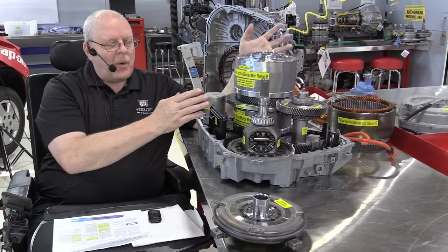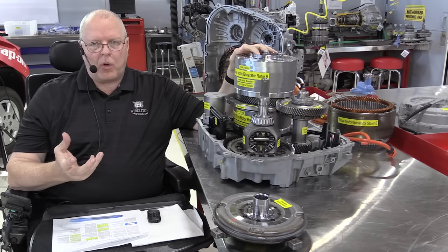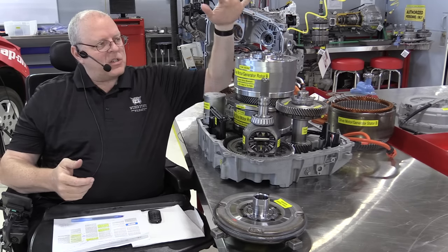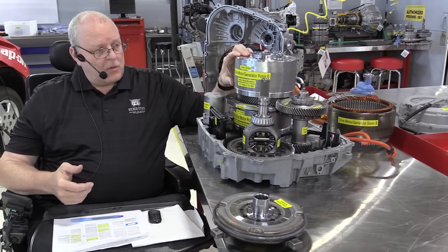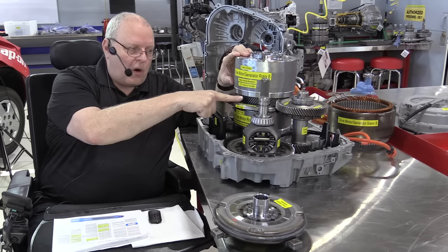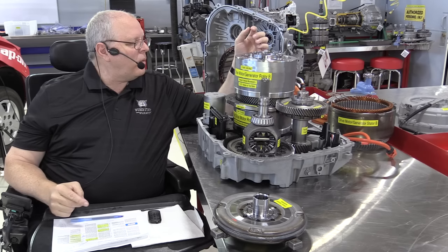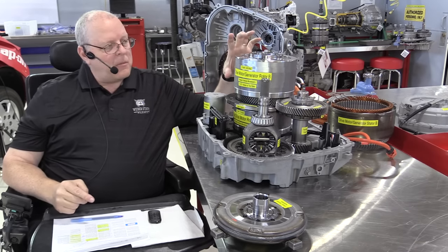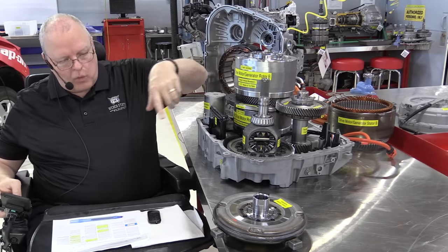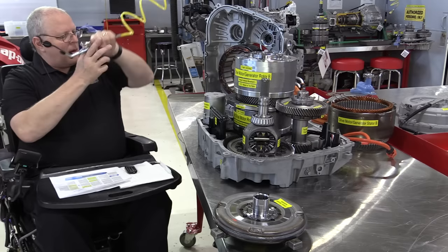So anyway, we've got a clutch pack or a brake that stops the ring gear from rotating. That's the variable low 1-2 reverse clutch. We have a sun gear that's connected to this drive motor generator B, and then the planet carrier that connects to our drive gear. So when that clutch pack is applied, the variable low 1-2 reverse, then power is transferred through from the drive motor generator B to the wheels and propels us down the road. It's hydraulically applied, of course.